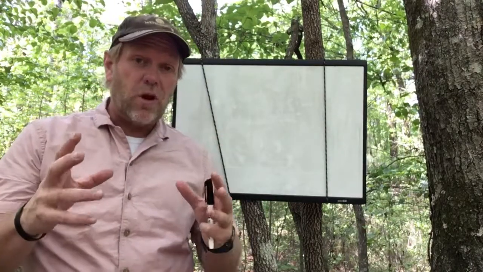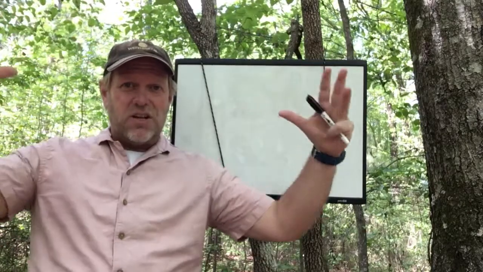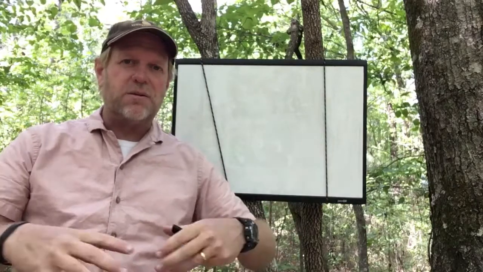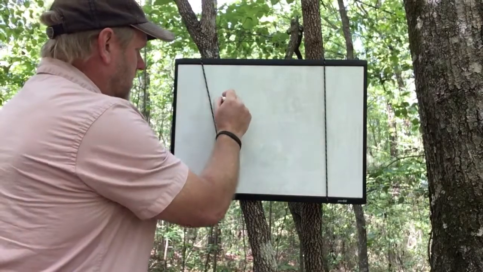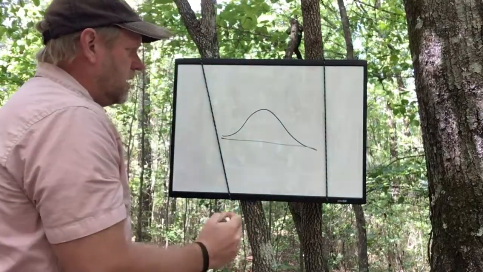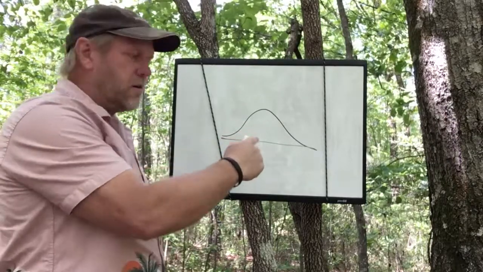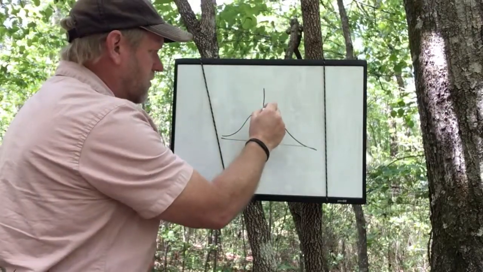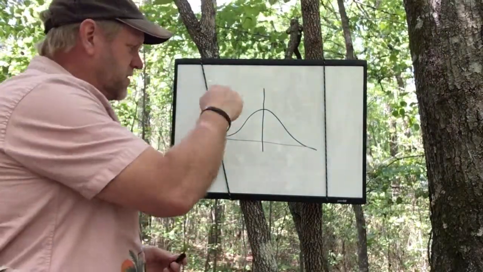All that was good, but what I was doing in the midst of that is I was gathering a whole bunch of data, and I was trying to look at the data as an entire group. And we talked about when you plot out this data, sometimes it can form a bell curve. I'll just draw my bell curve like this. There's my beautiful bell curve, isn't that great? In a normal distribution curve, that midline right there is the mean, the median, and the mode.